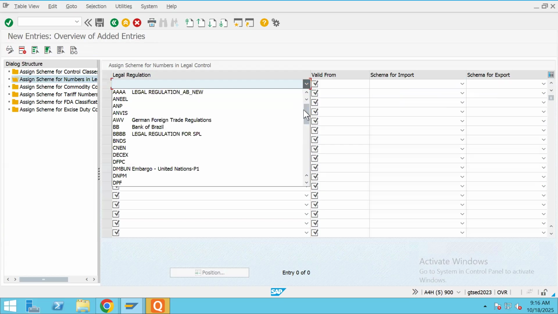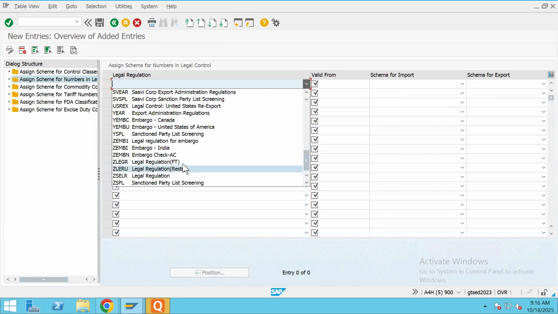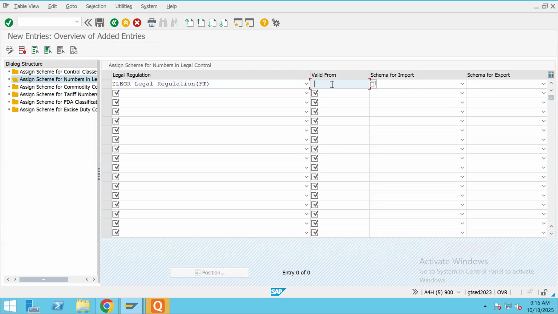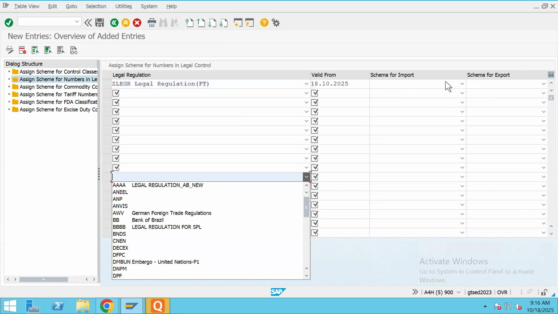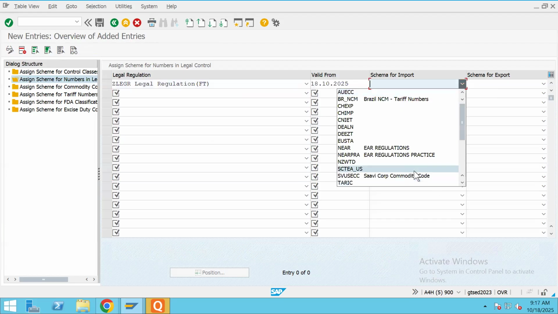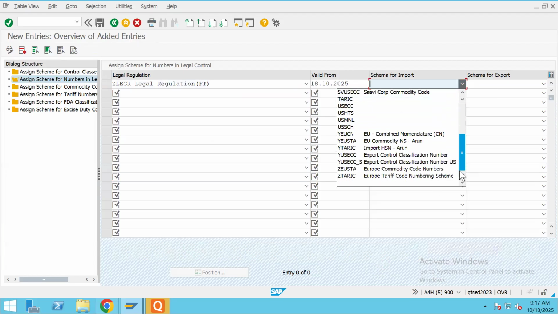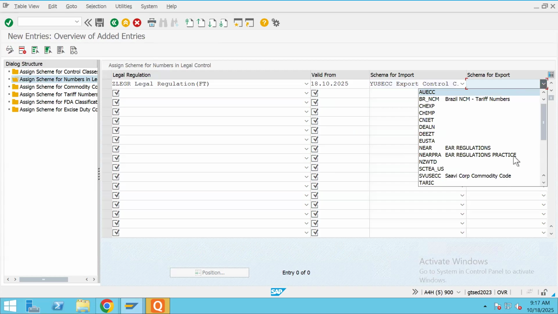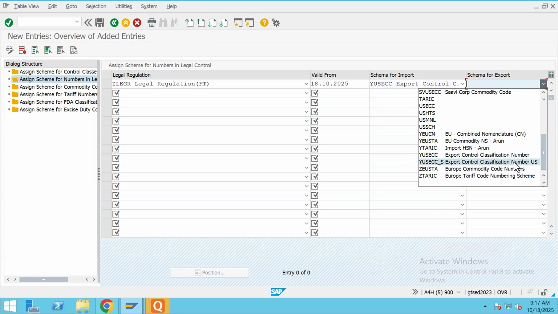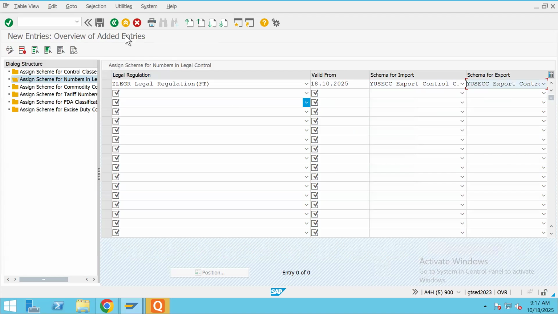So select it, LEG, and valid from, export control classification codes, export control classification codes. Save it.